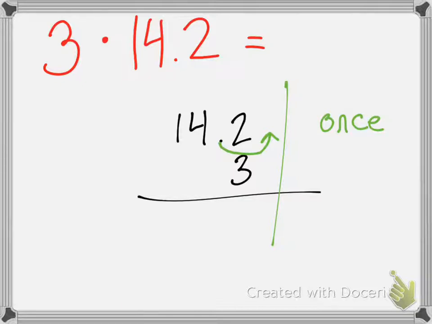What you do after is then you can multiply 2 times 3, so we can multiply 6. And then 4 times 3, which gets you 12. And then 1 times 3, which gets you 3, plus 1 equals 4. So our answer is 426, right? Yeah. So it's a full 426.